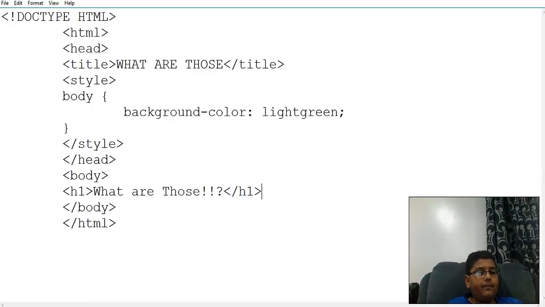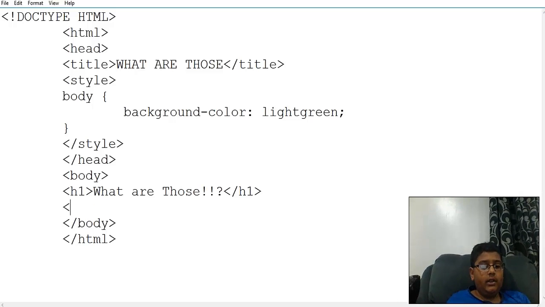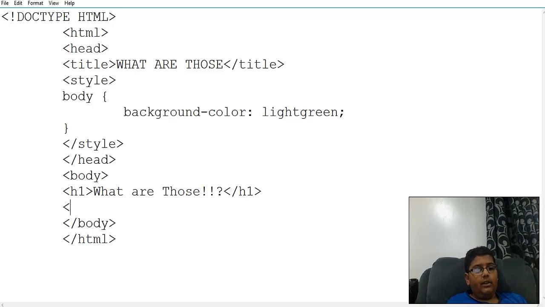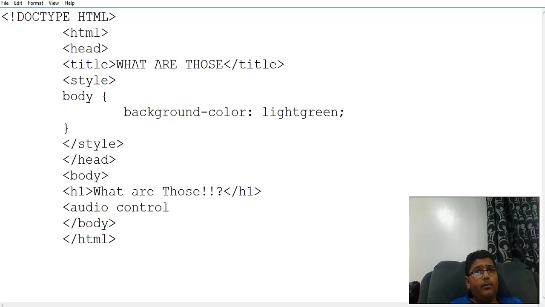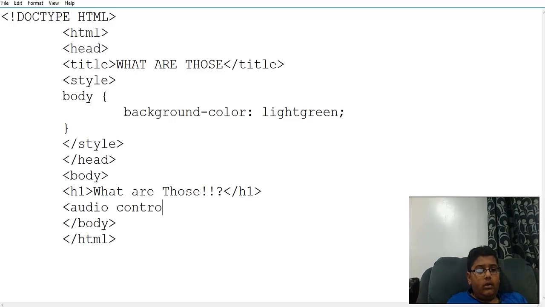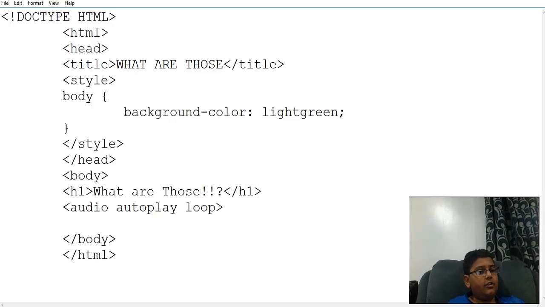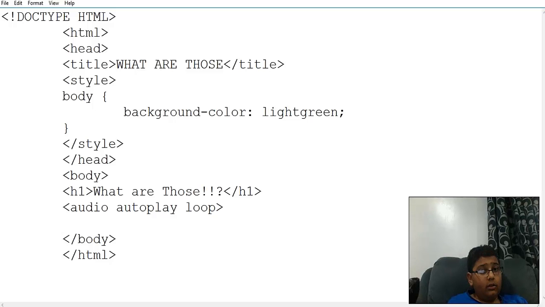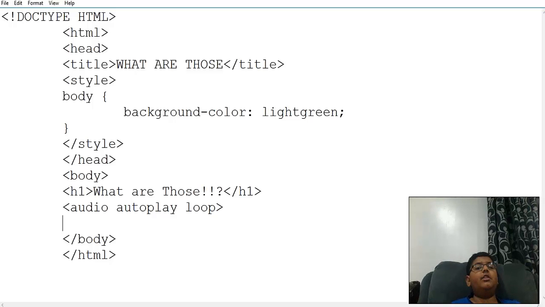And then what I'm going to do is, since I'm going to add music, audio controls. So controls is the pause and play button, which I don't want. But I want autoplay, and loop. I close that bracket there. There's 2 ways, but I'm only going to show you 1 way today. Audio, autoplay, loop. Loop means it's going to continuously do it. Autoplay means it'll automatically start even if they don't want it to start.